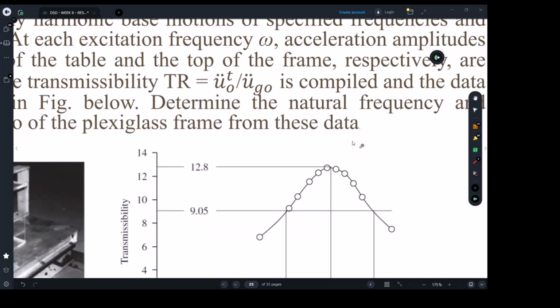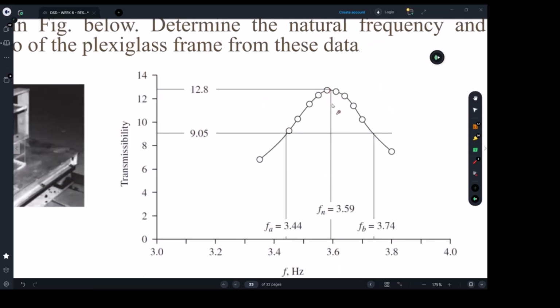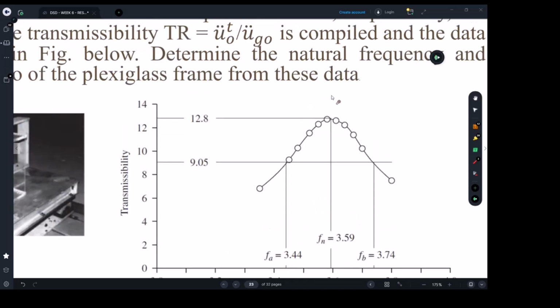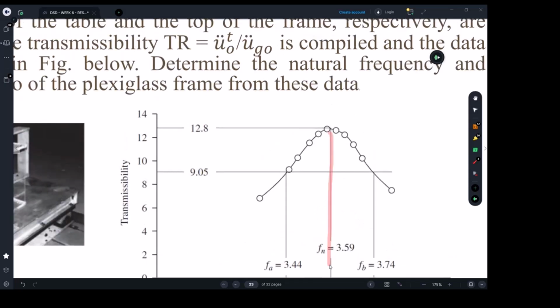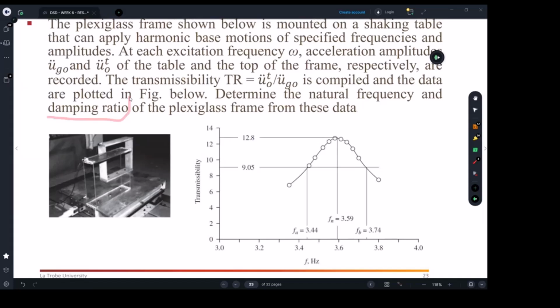The natural frequency will happen at resonance. And where is the resonance? It's here. So the answer I was waiting for is just here. I know it's written on your sheet, but I just wanted you to be a bit more engaged. So the natural frequency you can read straight away from the graph. It's here. Now, the second question: they want you to find the damping ratio, eta, from the given information. Remember, this will not be given to you in the question.